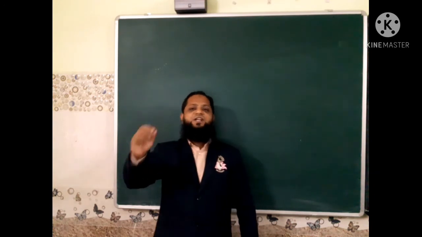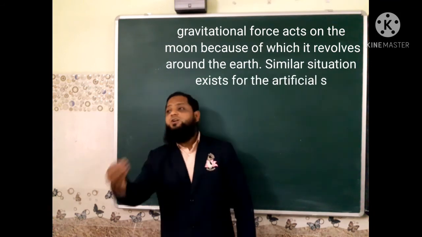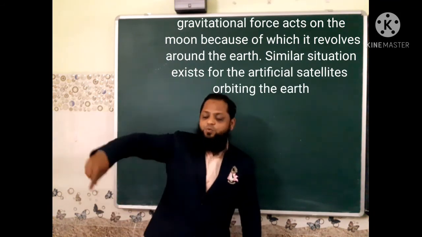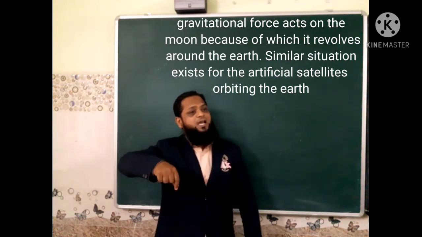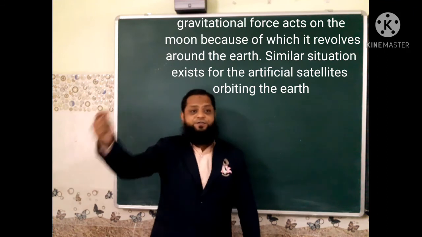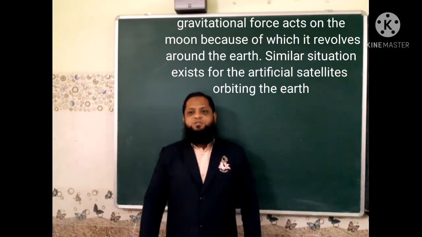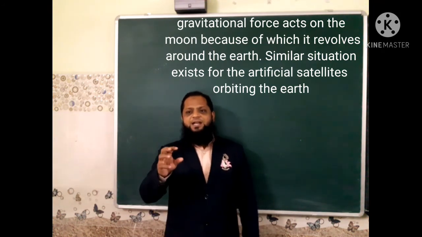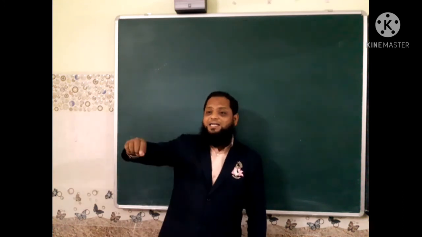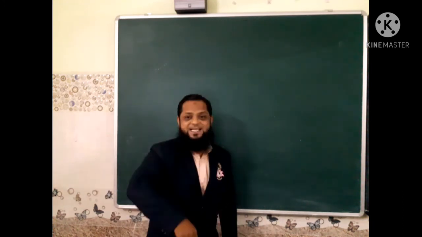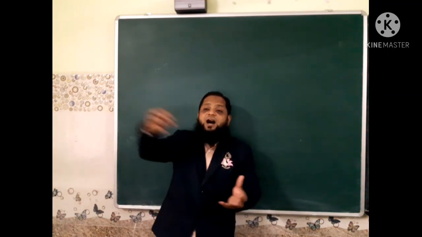Yes, the gravitational force due to the earth also acts on the moon, because of which it revolves around the earth. The moon revolves around the earth because the earth exerts the gravitational force on the moon. The moon and artificial satellites. Similarly, the moon and artificial satellites orbit the earth. The earth attracts them towards itself, but unlike the falling apple, they do not fall on the earth.